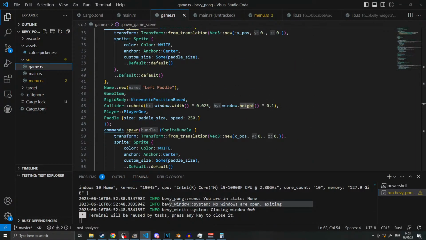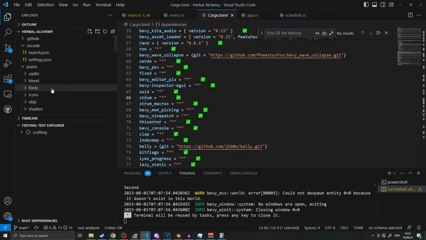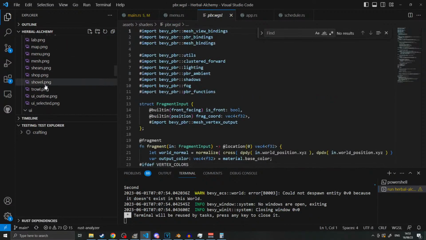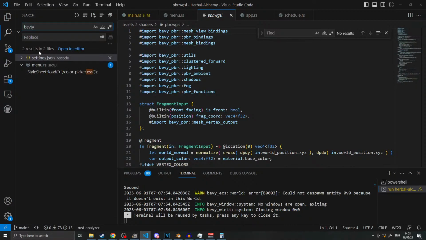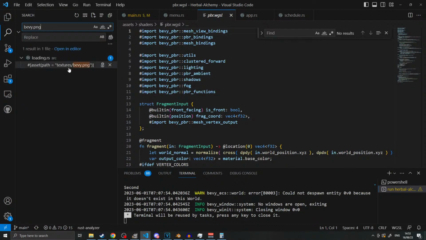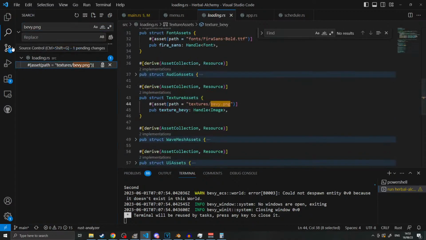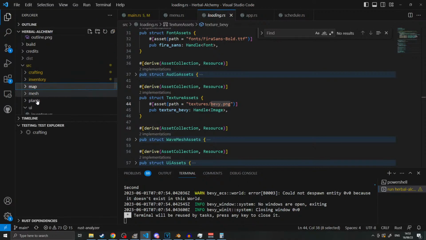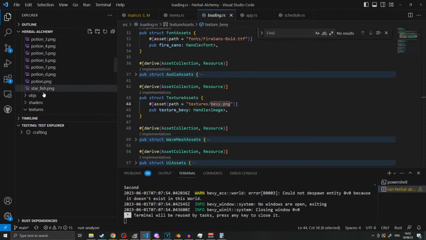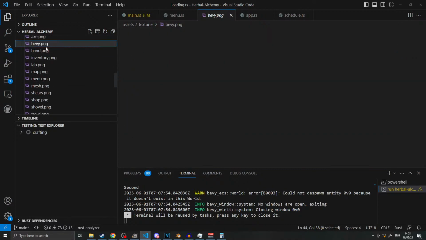So one thing I probably want to do is pop over here and go to assets and go to icons. Pretty sure the Bevy icon's in here somewhere. Maybe it must be under textures. Search Bevy .png. It's under textures apparently, but I don't think it's actually there anymore. That's the concerning part. So you reckon textures PNG? Textures. Bevy. Oh, there it is.